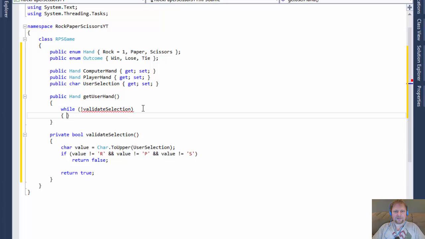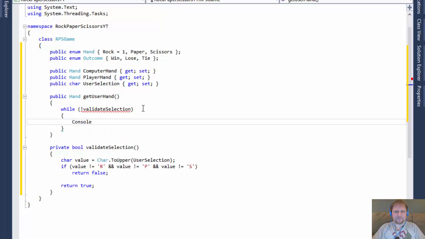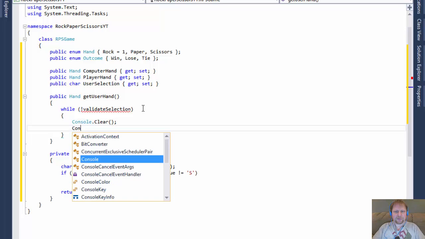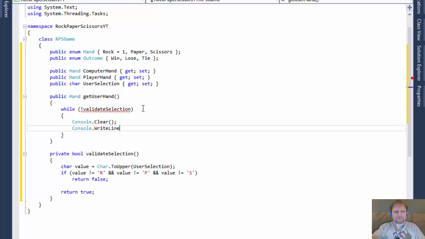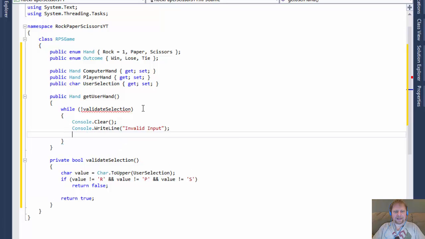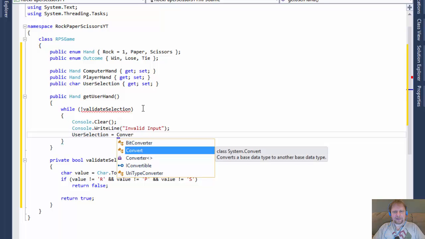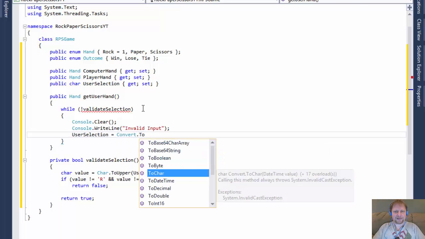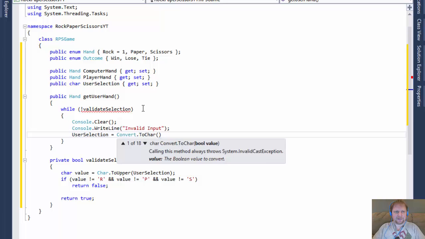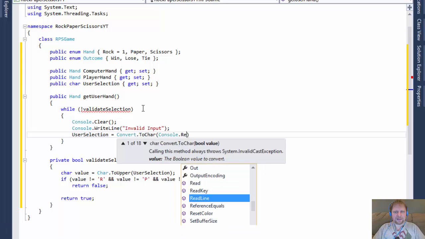So while this is false, I will clear the console, just like they want us to, to make it neat. And I will do console.writeLine, and I'll simply write invalid input. And after that, I will have to assign user selection again, and it's going to be Convert, because again we are trying to get a character, so I'll convert it to character, console.readLine.